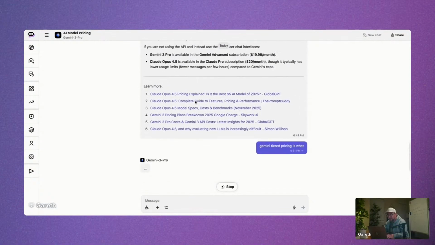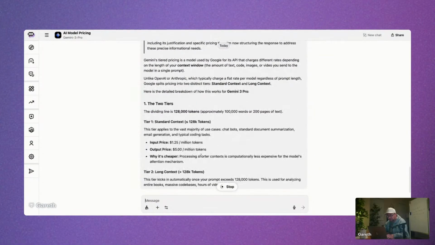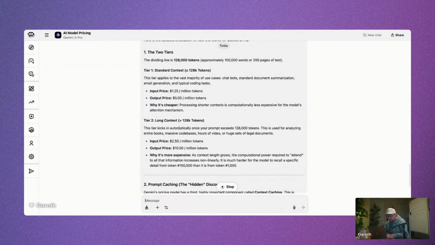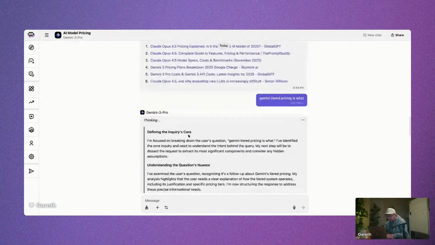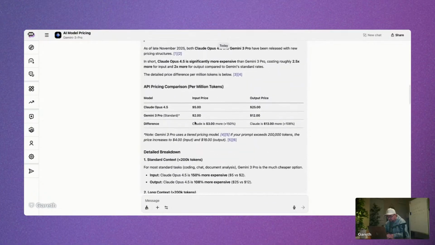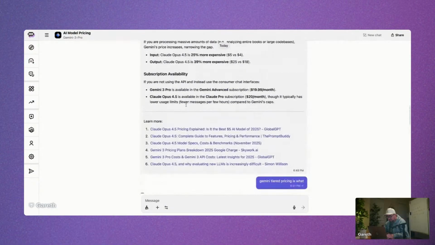They do tiered pricing? So you just hit a cliff and then you're going to spend more. Okay, so it goes from $1.25 to $2.50 and 10. Where the hell is it getting these numbers from?